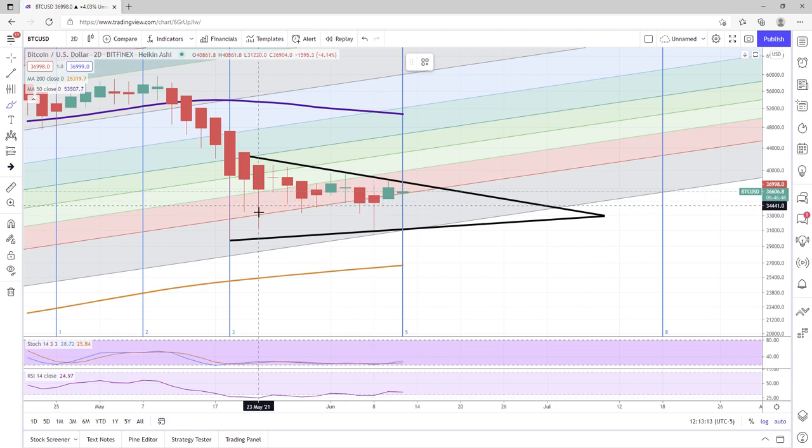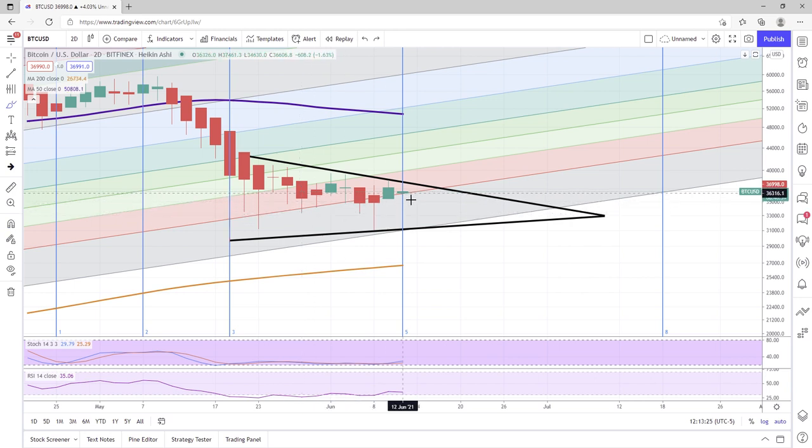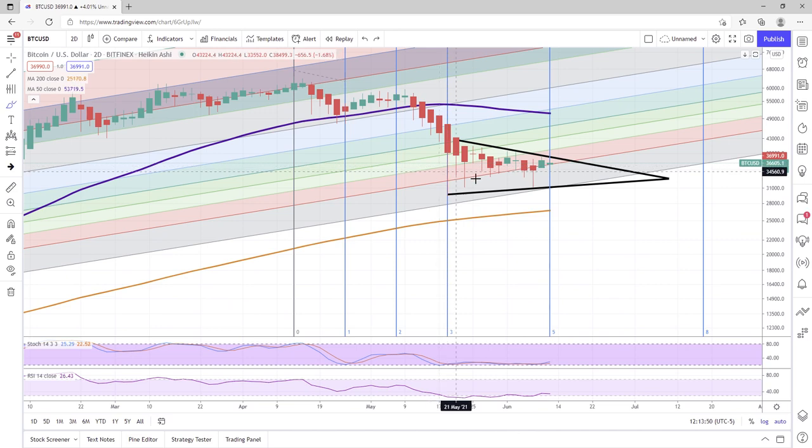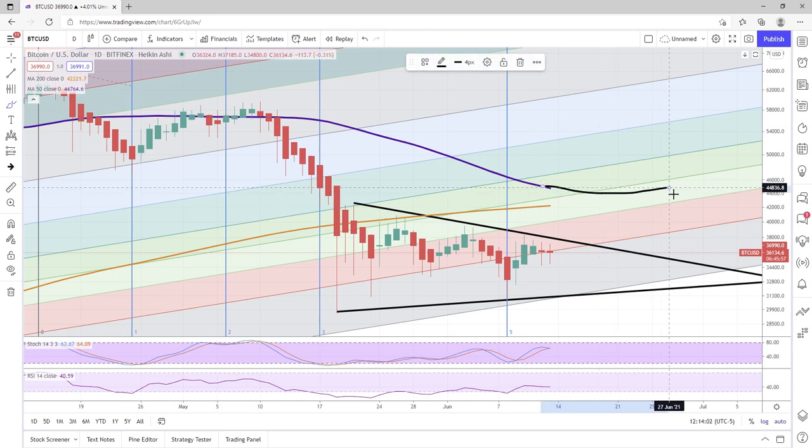In the last video, I was telling everybody how Bitcoin has been getting great support at this 23.6 level. Now, what we are seeing here is a green spinning top on a Fibonacci time zone. We still got about seven hours left, but in the last video, I was speculating how we need to see this price action squeeze up into this Fibonacci sliver. And I'm thinking within the next few days, by the 16th, we should have a clear direction of which way Bitcoin is going. But for now, things are looking on track for this squeeze. And on the one-day chart, we are really starting to see this 50 start to push this 200 down and vice versa.